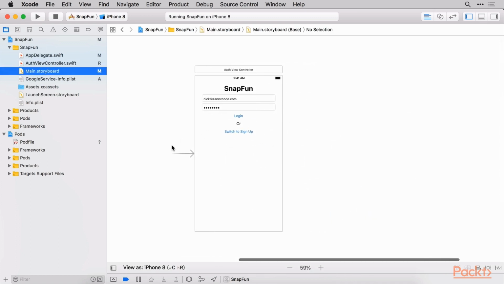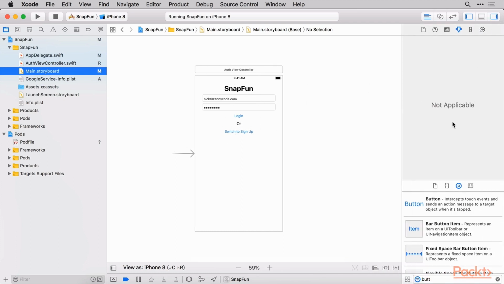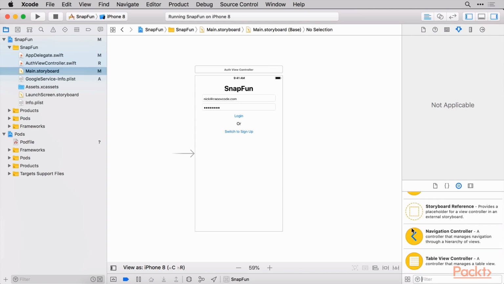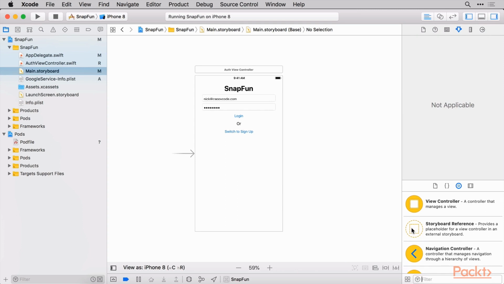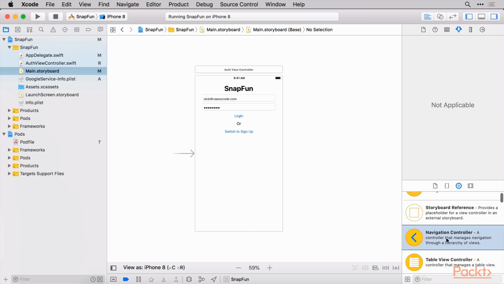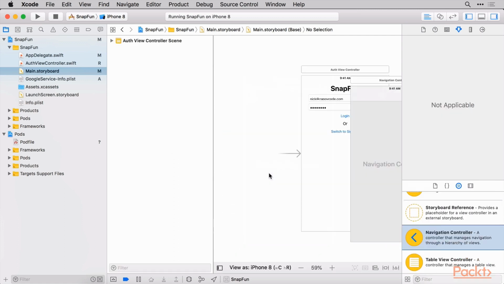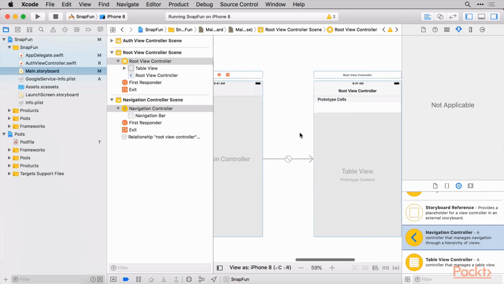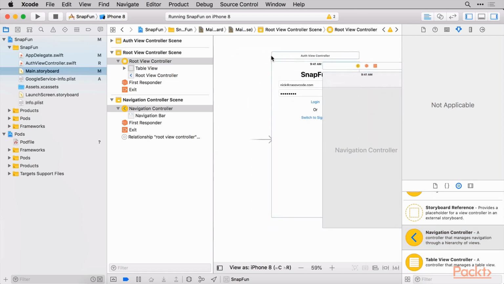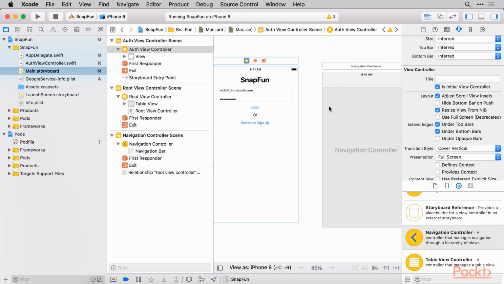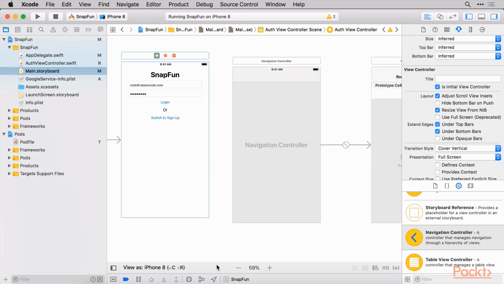And so in the situation that someone was successfully able to log in, or if they were able to create a new account, which essentially we'd log them in if that happened, then what we want to be able to do is pass them on to a table view controller that's embedded inside a navigation controller, because the next screen is going to be the one where we show them all the snaps that somebody has sent them. So we're going to grab a navigation controller, which, lucky for us, just so happens to be connected with a table view controller by default. So that kind of saves us a click from having to go add that out there. So we've gone ahead and we've added that.